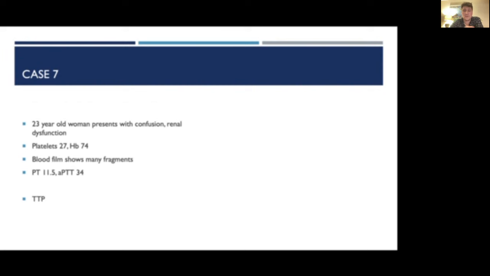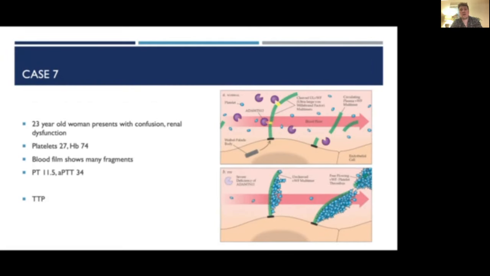And this is actually an issue of TTP, which we talked about earlier, where your von Willebrand normally forms multimers, so it forms like little chains that go off and work their action. And those are cleaved into the right length by this enzyme called ADAMTS13. You can get a deficiency of ADAMTS13 either because you're born with a deficiency called congenital, or you have an antibody that destroys ADAMTS13, so it's an acquired antibody-mediated ADAMTS13 deficiency, where that doesn't happen.